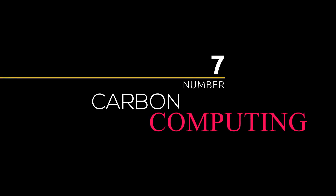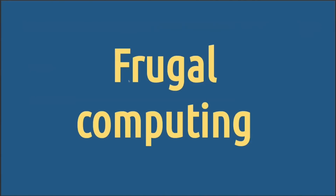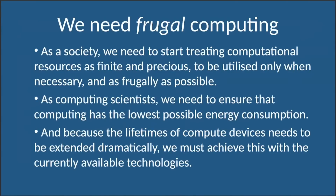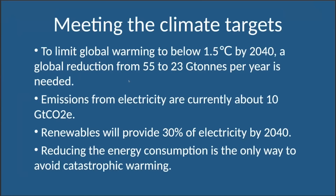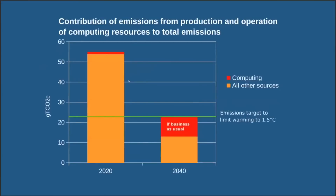Number 7: Carbon Computing. Many well-known businesses have been hard at work on methods for using computing in a way that is less harmful to the environment. This logic is put to use at data centers, ensuring that the most taxing work is completed during times of day when renewable energy is abundant. When the weather is favorable for wind and solar power, more work may be completed with less reliance on fossil fuels. Adopting such a mindset is a terrific method for companies to lessen their influence on the environment, and the more that these companies put this thinking into practice, the better.